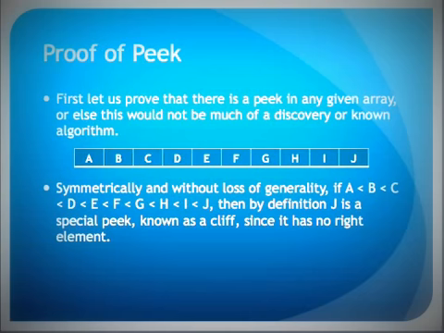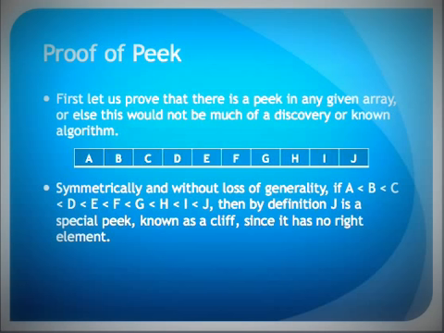So let's prove that, for one, every array does have a peak, because you can't go anywhere unless we know for sure that our algorithm will produce an output. So say you're given an array, A, B, C, D, E, F, G, H, I, J, and someone asks you, is there a peak? So the first thing we need to think of is, what if there was no peak? What if A is not a peak, right? Then for A not to be a peak, it must be less than B. And if B isn't a peak, then B must be less than C, and so on and so forth.